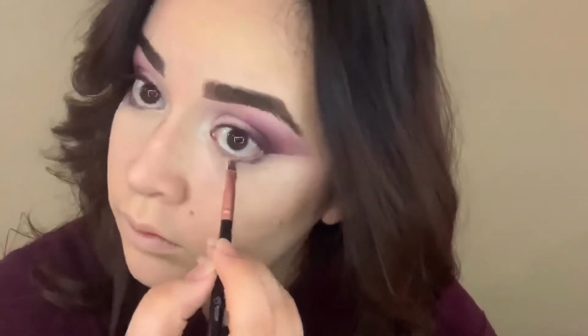And we'll be using the Jaclyn Hill highlighter again for my nose. And the darkest purple that I use to do the liner is the same thing that I'm using here. And I'll use the lightest shade to blend everything out under the eyes.